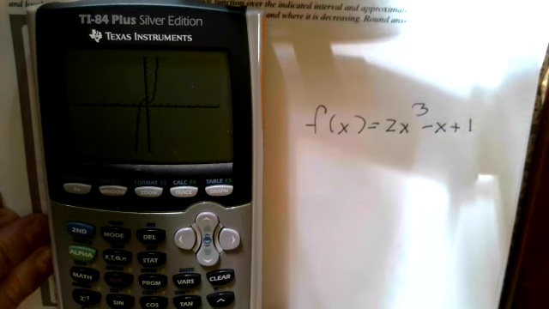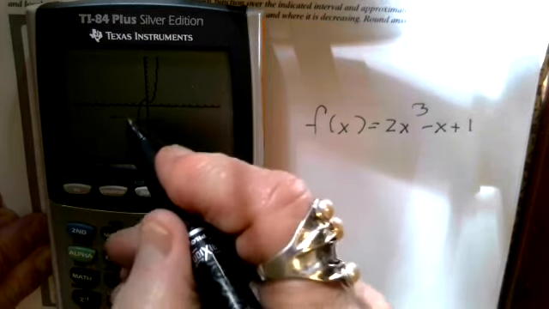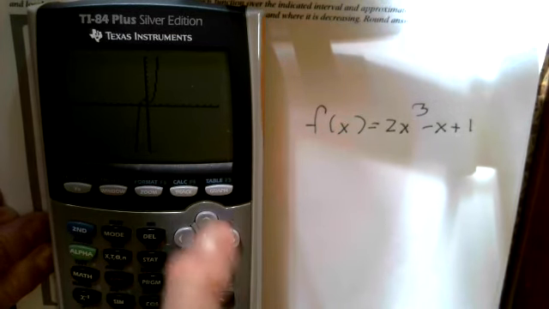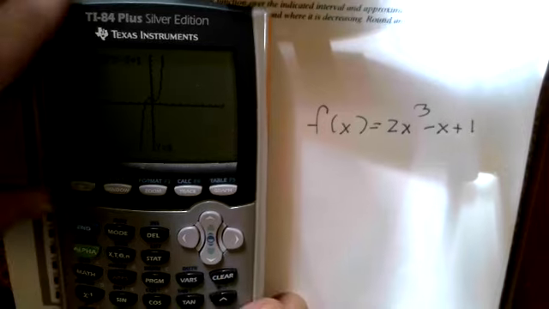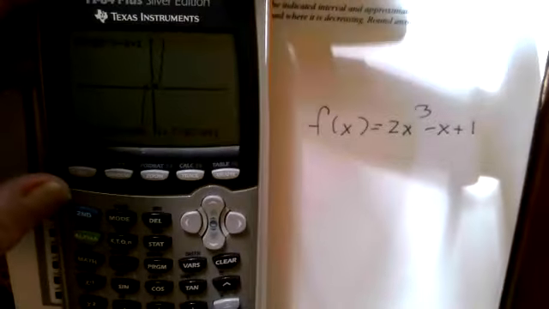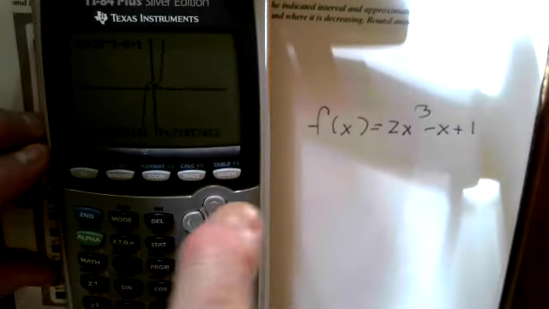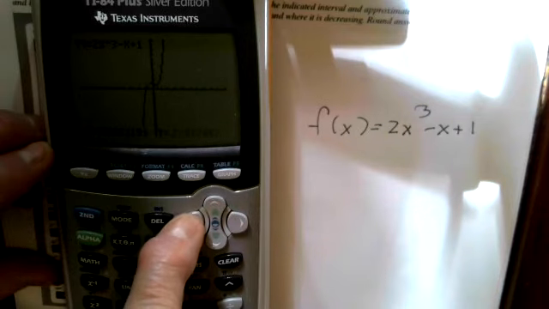So actually, though, I'm not sure there is, if it is changing the y value. Let's go look real quick, because this may not work. Let's trace, and let's see, where am I? I want to make sure that the y value right here is 1.19, and then yes, it does decrease for a little bit right in there. So I've got a local max, and they're real close together.